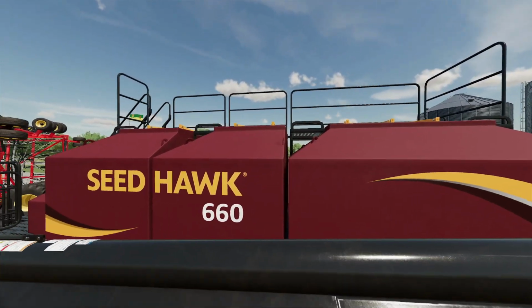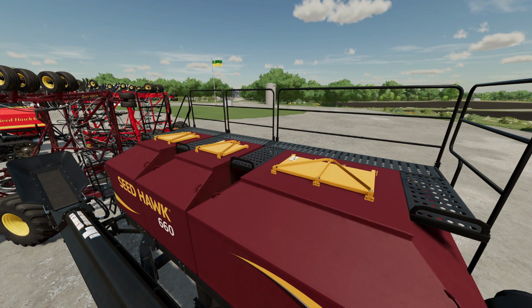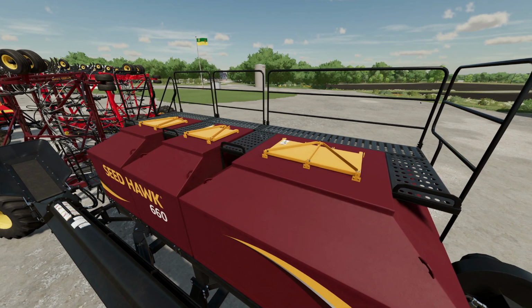I'm going to jump up on the tire. Right up top here, there you go. That's the best place to see it. So you can see the three tanks there. The front two, 5,600 litre capacity each, and they just take seed. And the rear one, 10,600 litre capacity. Now that can be configured with either seed or fertiliser.